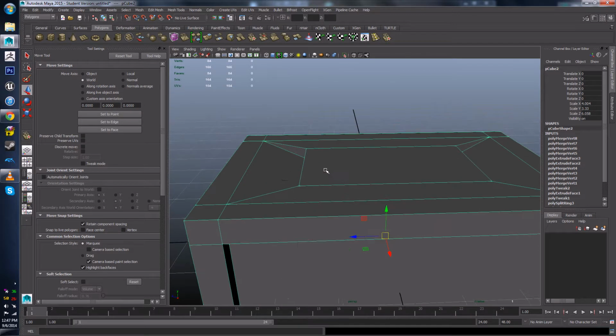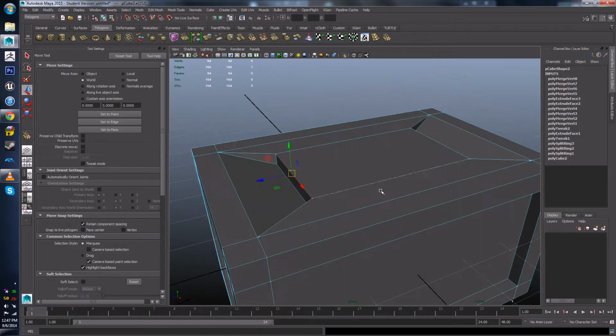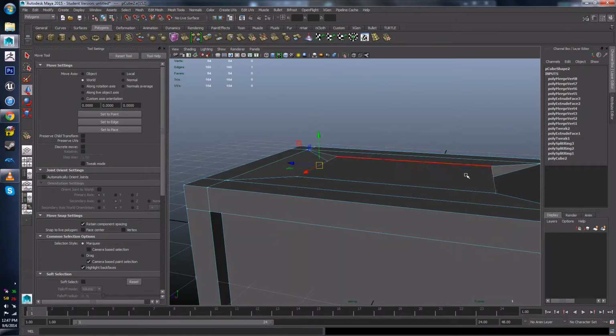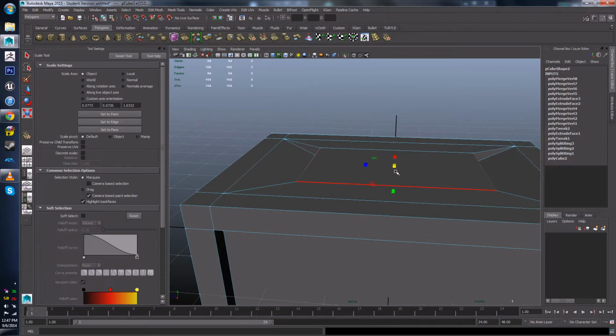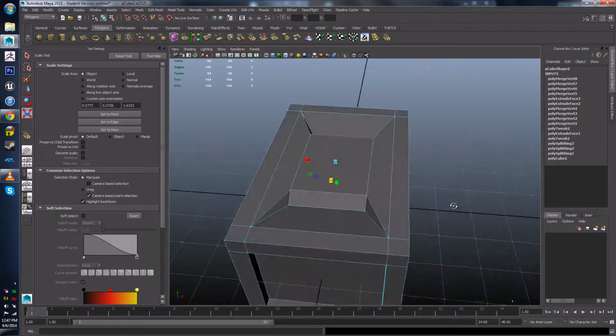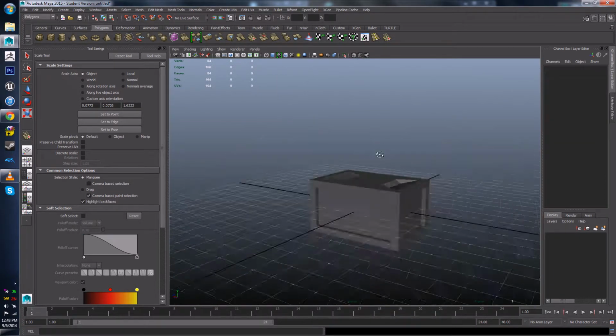Let me clean this up a little bit more by making it a little less straight up and down. So I'm gonna grab this edge and this edge, and I'm gonna pull those in a bit. Yeah, that's really starting to look cool. That's awesome.